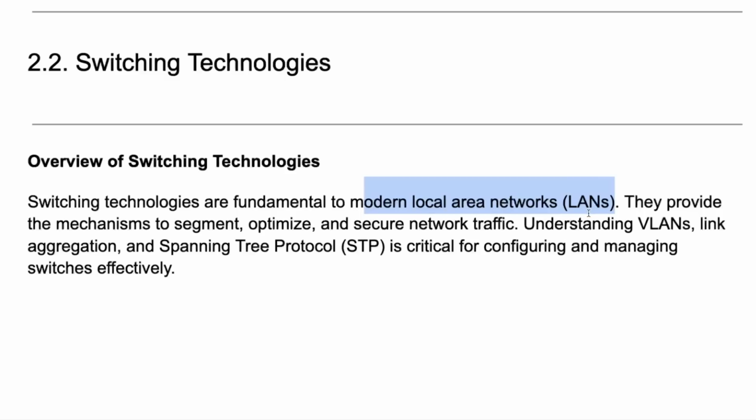So if we were to look at, and I think I need to find a good graphic, and I should have probably done this earlier, so I do apologize that this is coming a little bit later into the training series. But if we compare the sizes of the networks, the LAN is your local area network. It's your actual home, right? So it's probably better if I actually just find the graphic. Again, sorry that this is happening so late, but let me just find a really good visual for this.